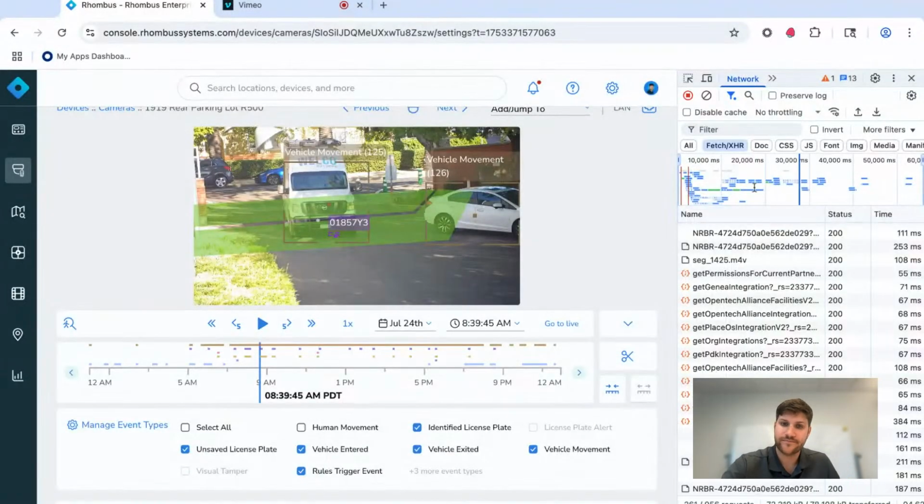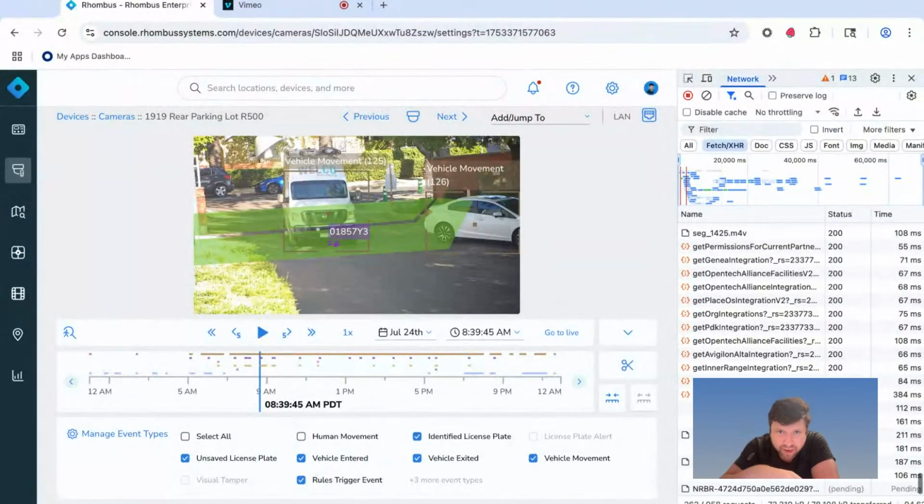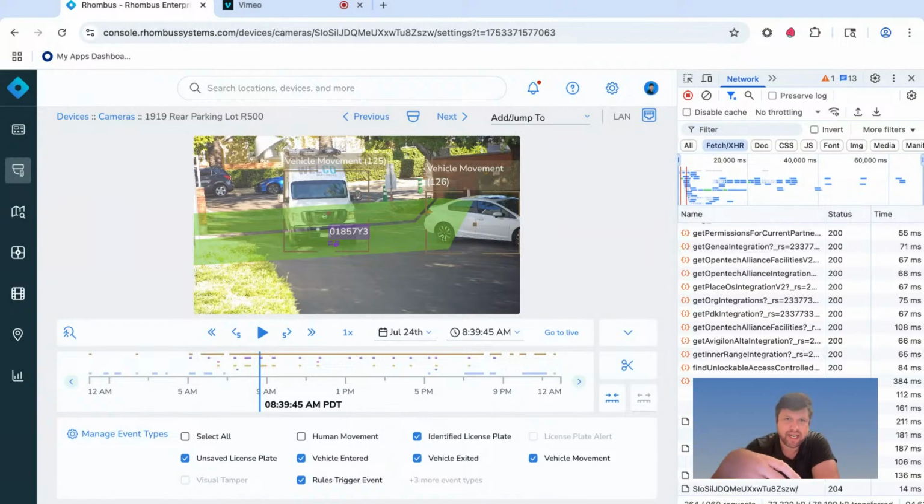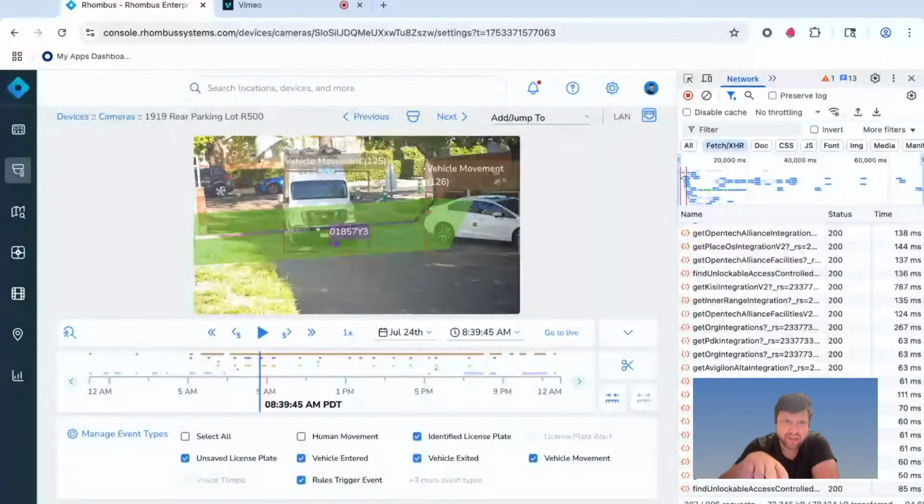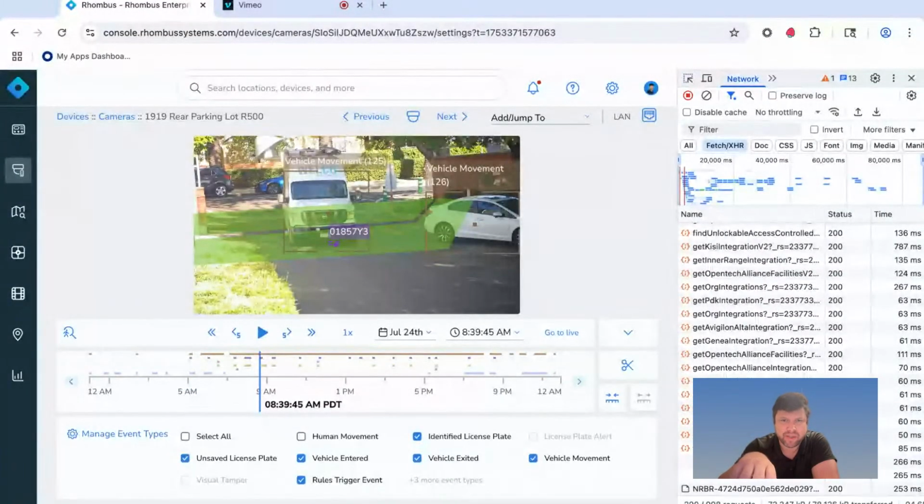That's awesome. I just think of the use cases here. We're identifying the vehicle, so we've got an individual identifier. It looks like number 125 on this one, so it maintains that identifier all the way throughout the frame. I've got a license plate, so I can identify it that way as well. And I've got a line crossing event that's occurring. So there are all these different things, like vehicle motion, that can kick off scenarios or save to databases, or that you can use with third-party tools, or to develop your own environment and utilize these in different ways.